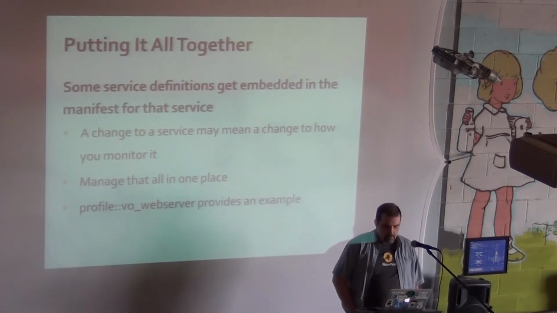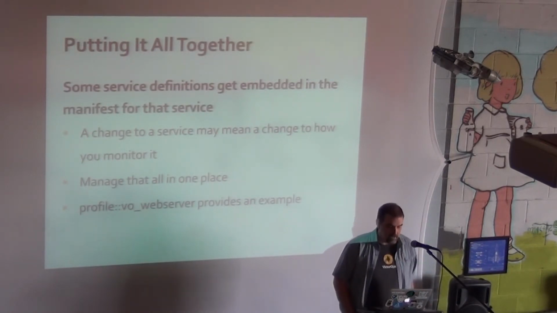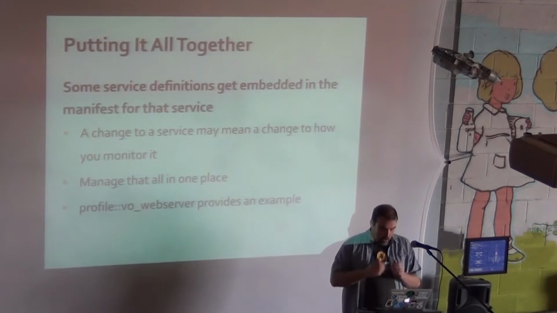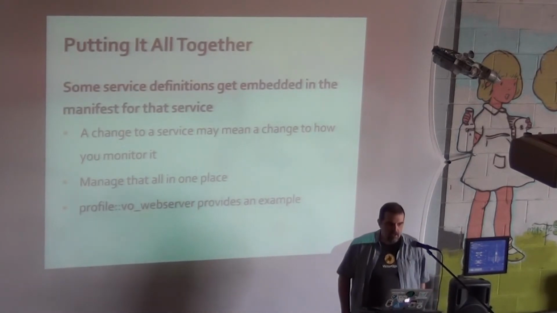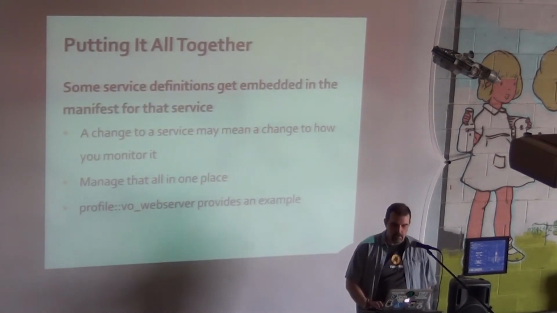As you'll see, I've created exported resources for some services, notably Apache and also HAProxy, with the idea that if you call the class to be an Apache server, then you'll need to monitor Apache. And if the configuration for Apache changes, then the way you monitor Apache might need to change as well. So you put that service definition in the same place where you're managing the service itself, and that makes it a little easier to manage, easier to remember, that you need to update your monitoring config if you're updating the config.